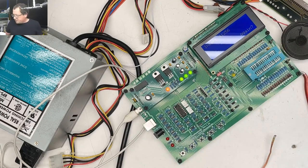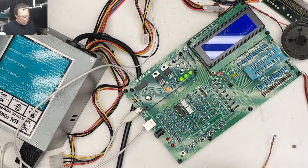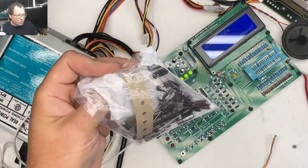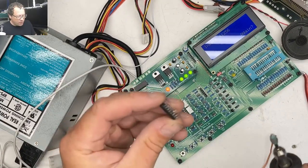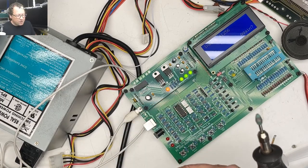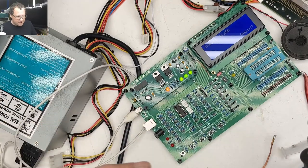So the Mac TV, I took a bunch of chips off, ultrasonically cleaned the board, and then today on the stream, I put the chips back in. I also redid some of the caps on the analog board. I still need to do more caps on the analog board. There are a ton of caps on the analog board. But I wasn't going to bore people with excessive recapping. So instead, once I did all that, the system booted up.